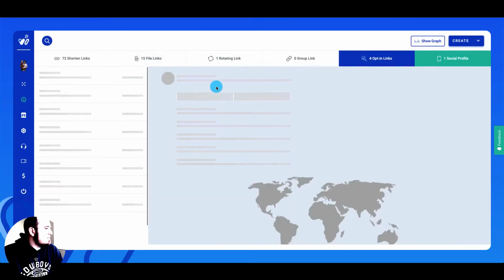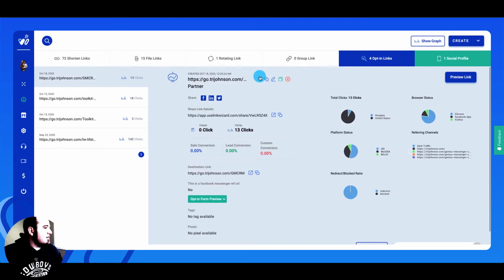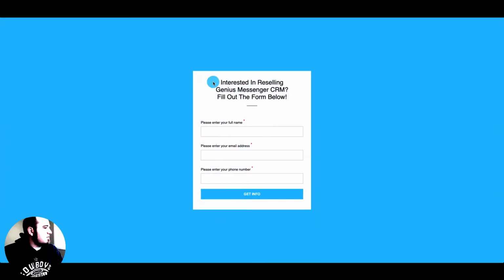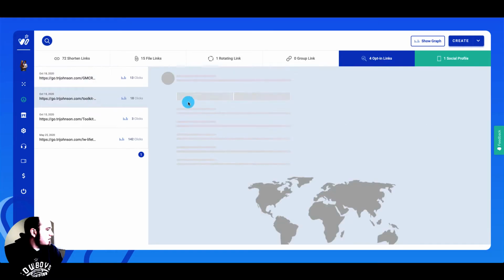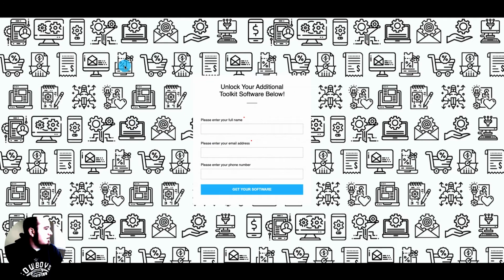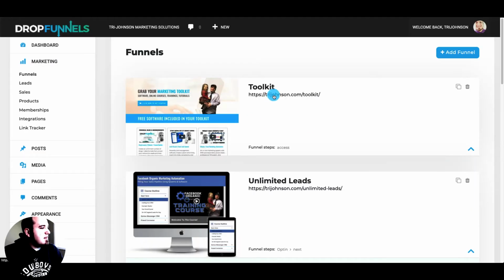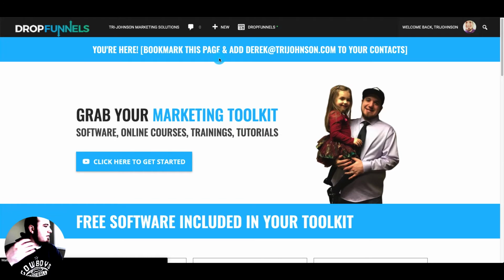You can also make an opt-in link. So if you want to get their info first, before they download that resource, you can create something like this, and it will send them to that opt-in link. So before they get access, they'll have that opt-in link. You can customize the background, and we integrate with Zapier as well. So you can send this data anywhere to an external application and automate further processes. So here's another example of a way to deliver the content instantly.